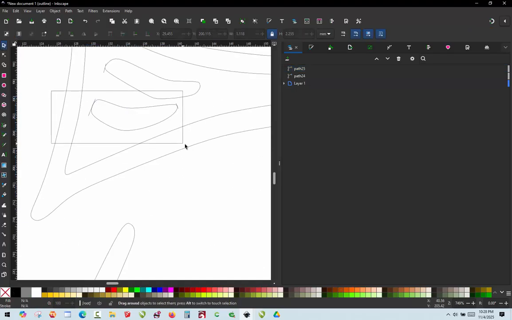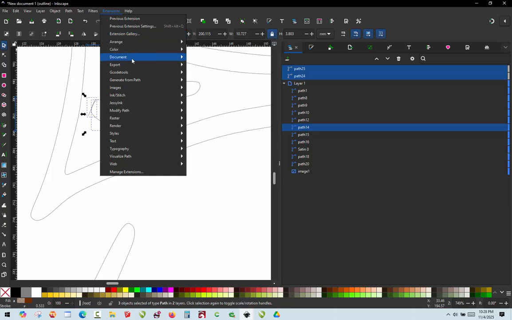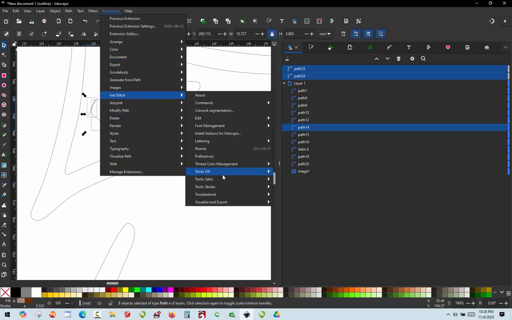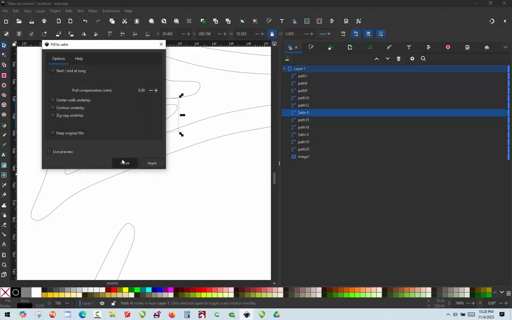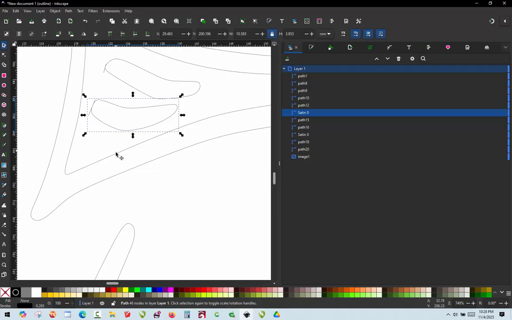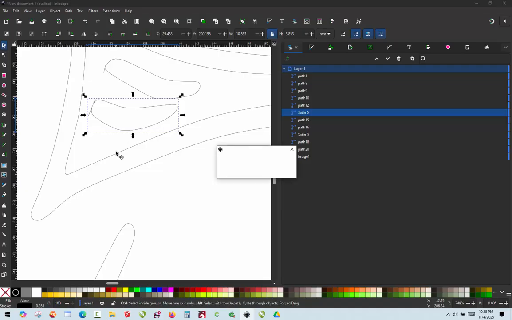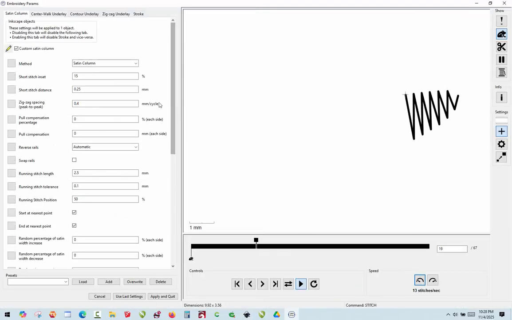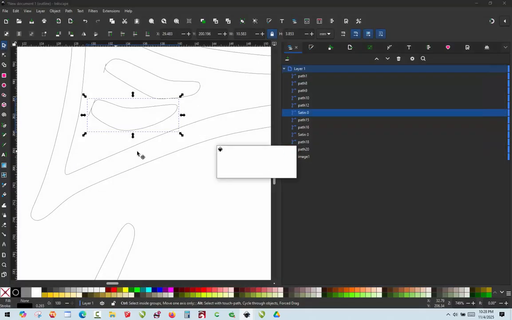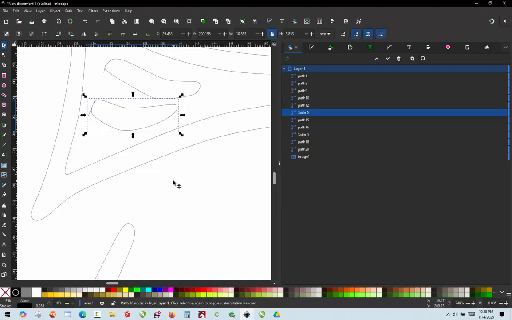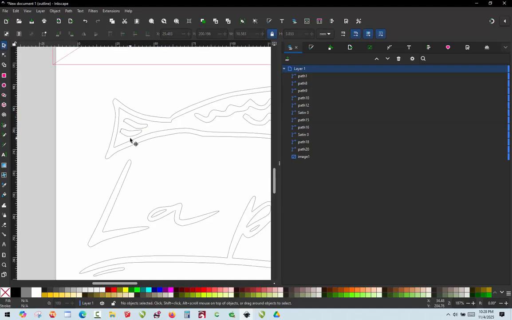And so now let's go ahead, select all three pieces, come here to InkStitch, Tools, Satin, Fill to Satin, and hit apply. Okay, so there you go. Now we can go in and we'll go into params. Again, we lost our rung here on the right hand side, but we'll see what we get. And there we go. So we know that that conversion did happen just fine. And so we can now move on.